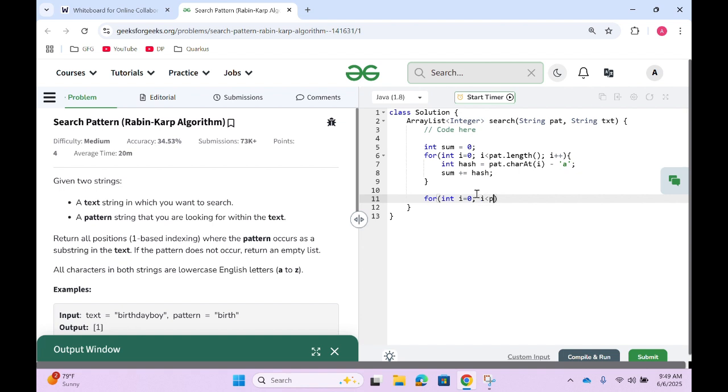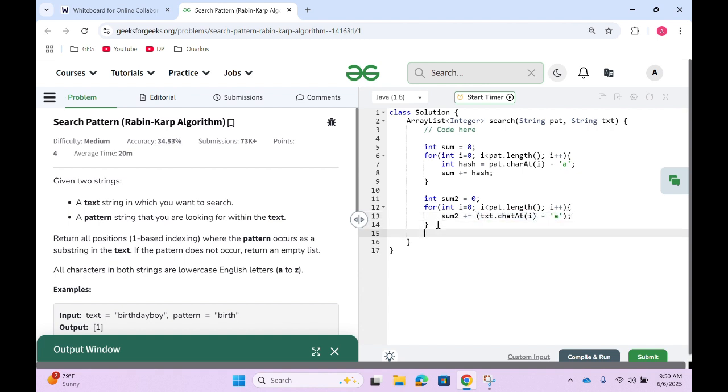So i should be less than pattern dot length, and i plus plus. I will take the character. The character will be text dot charAt(i), subtract 'a' from it, so I will get the hash code, and I will create one more variable, let's say sum2. I will just add that to the sum2 variable, so that I will get the complete sum.